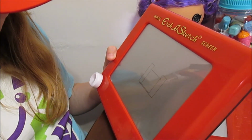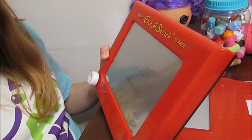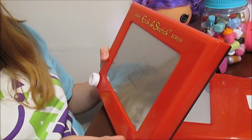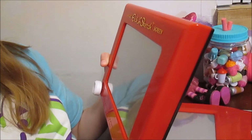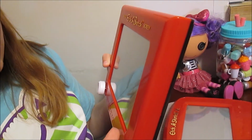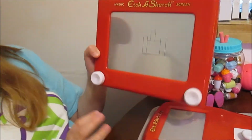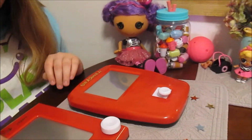All kinds of art with the classic Etch A Sketch. This is the one that's been around for years and years and years. I had one of these when I was a kid. We also have a mini version ourselves already. These are totally fun. So this is the iconic classic Etch A Sketch. So that's that one. All right. Okay, that's a castle. There you go. Perfect. It has a little flag on the top even.